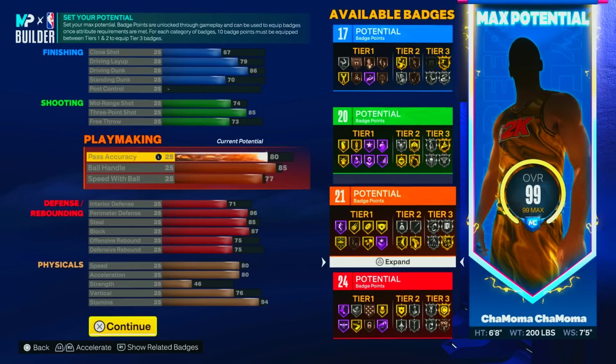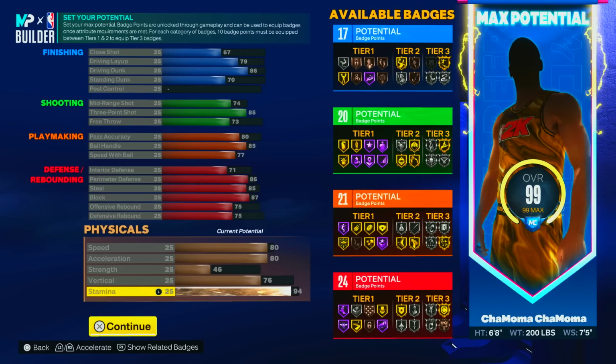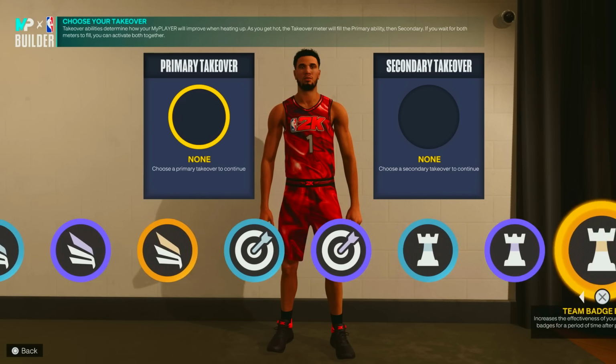The thing I noticed with this build is the vertical. I wanted the vertical to be at least at 80. Having an 80 vertical would definitely be great, but the thing about it, you will have to sacrifice your actual rebound. So if you want to sacrifice your rebound, the lowest I would tell you to go is 70. But as for the badges you can get, you got slashing, sharp, playmaking, and lockdown on this build.